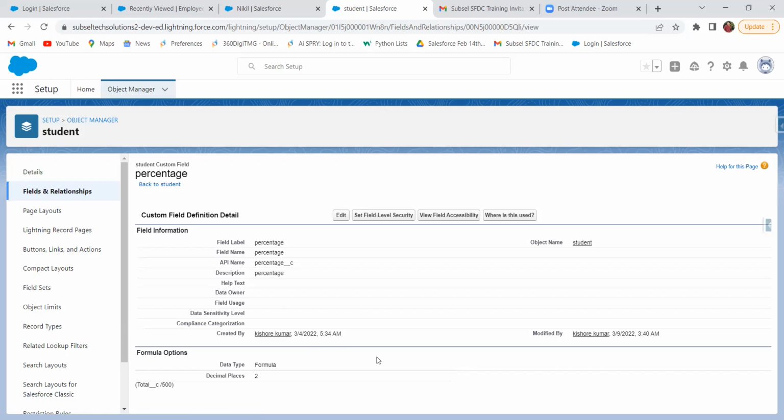Yes. Awesome. I've noticed one thing here. With a normal percentage formula, if we put total divided by 500, like normally we used to do total into 100 divided by 500, it is not coming like that here. I tried that first, but if I put it like this, it is coming. Okay. So maybe you should be trying.